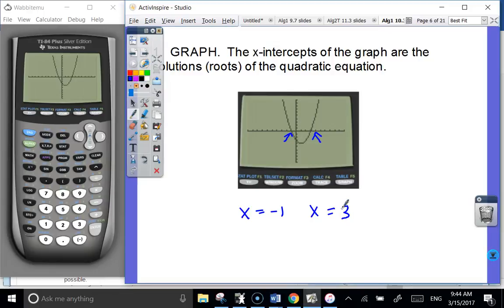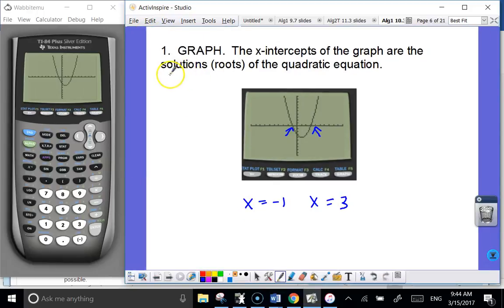Also, and this gets more confusing, the solutions to an equation are also sometimes called the roots of the equation. So actually, we're finding the x-intercepts, which we know are called zeros, and they're the solutions to the equation, which are also called roots. And so they'll ask the same questions, but use one of those different terms. So if you can see the x-intercepts, then that can be your answer, and you can be done.